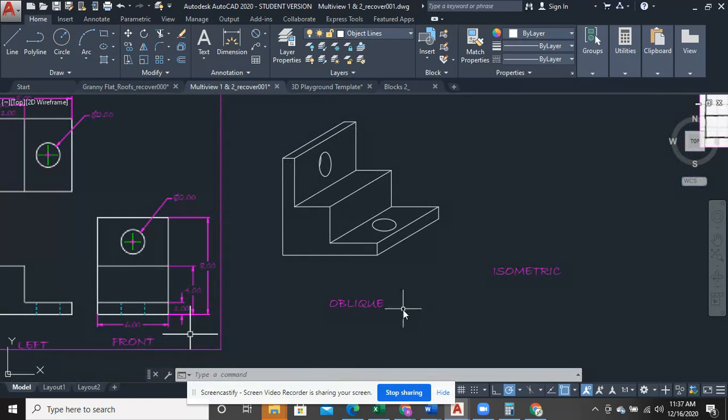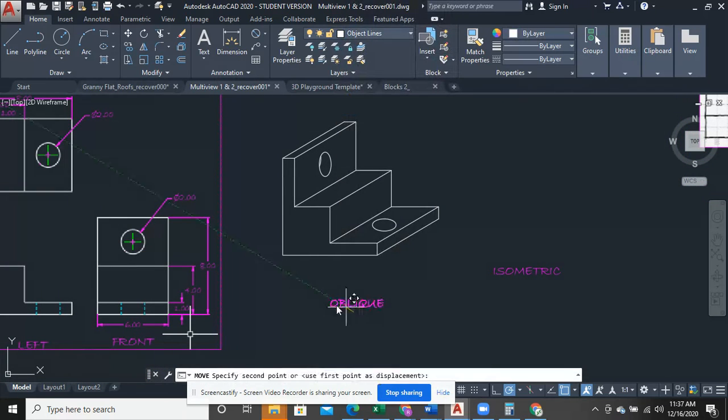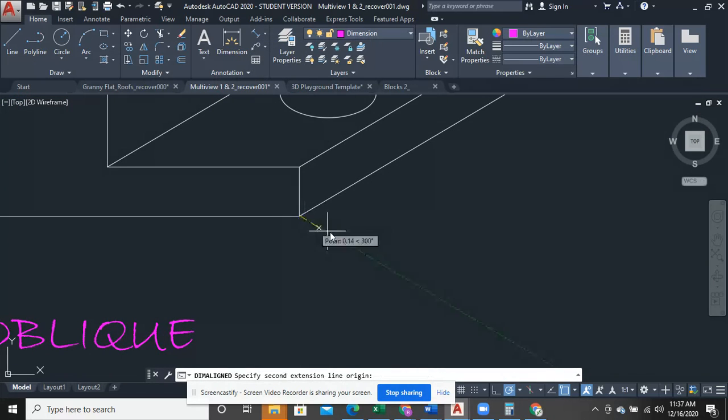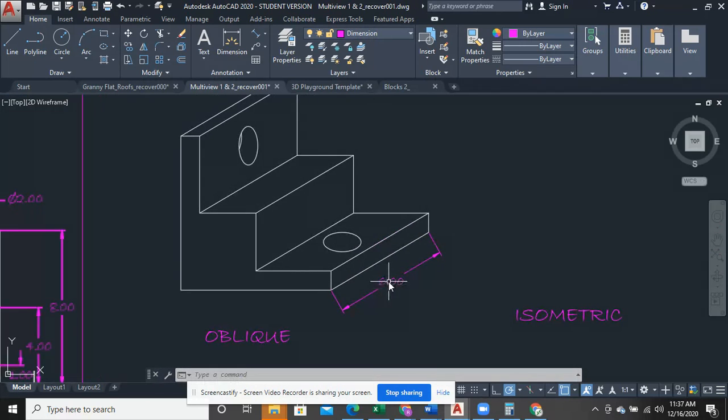As far as the drawing goes, in terms of dimensioning, what I would like you to do is simply turn your dimension layer on. Make sure you come up here and you are on the aligned dimension on the drop down, and just select the dimension from here to here. And if yours came out 6, you're spot on.